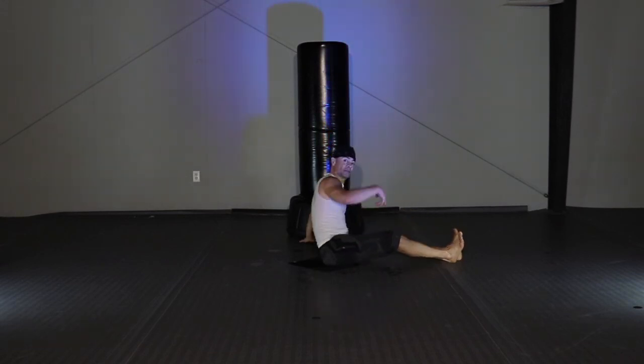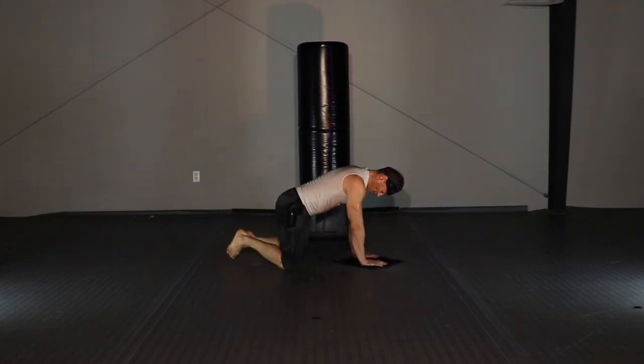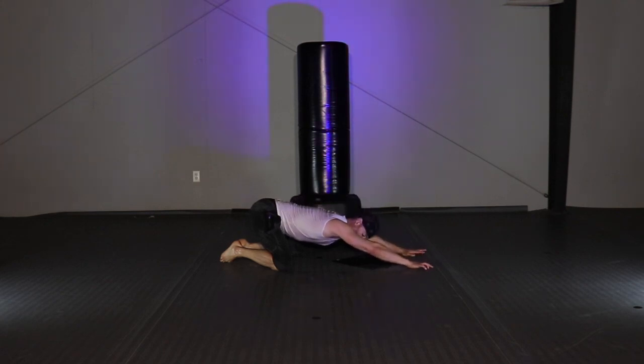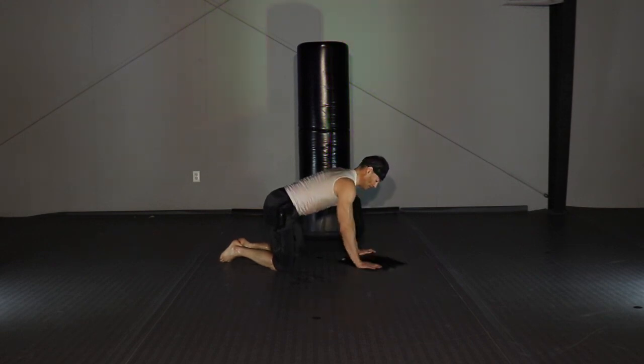And release. Now turn around, let's get on knees. Spread your knees shoulder width, join the big toes, push your hip back and walk your hands forward to the child pose. Hold it, hold it, hold it. And release. Okay? Now get in a tabletop position.